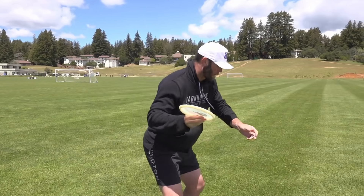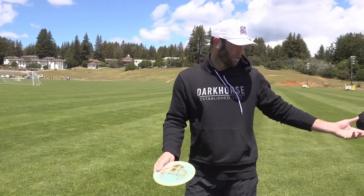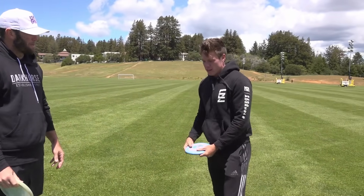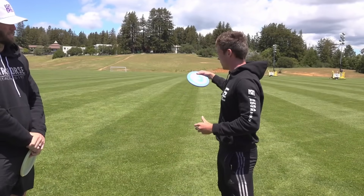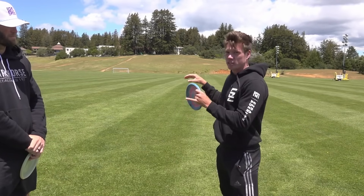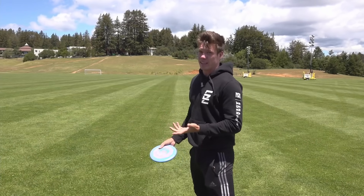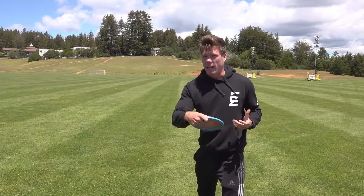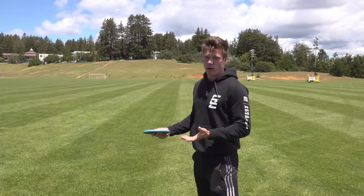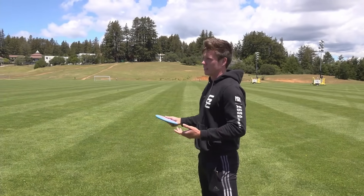You also probably don't need to walk up into it or do an X-step, and for the backhand it's gonna be very similar. If you do a full reach back and try to get the disc to go at a certain speed, you have to decelerate, which is really hard to control. Whereas if you keep it right here and just accelerate the whole way, it's a lot easier to get the right speed. If you think of players like Brian Earhart, their upshots are basically just an extension of a spin putt — it's almost like a spin putt. That's something that helps slow it down and dial it in.